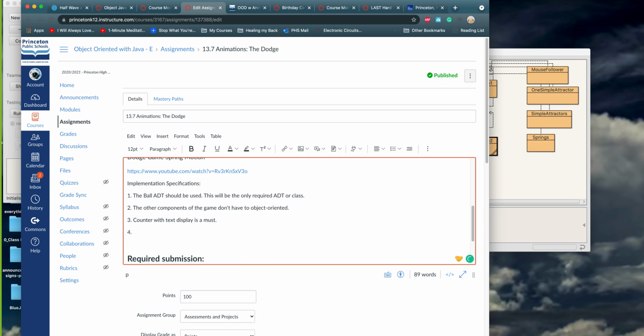Four, it should have an initial screen with a type of hello and rules, and the last part is the end game or game over screen.